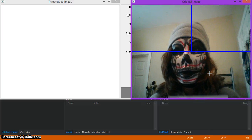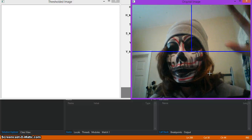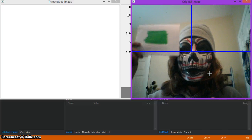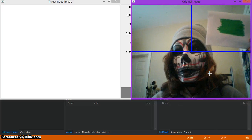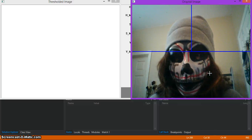So all I want to do is, I could use my hand, but it'd be a lot simpler to show you guys how to filter the color green. When I go here, I want the Darwin-Mini to move his left hand. When I go here, his right hand. When I go here, nothing, just stop.